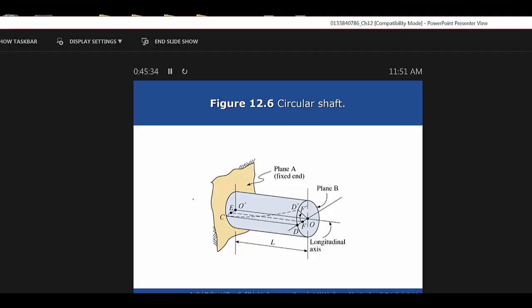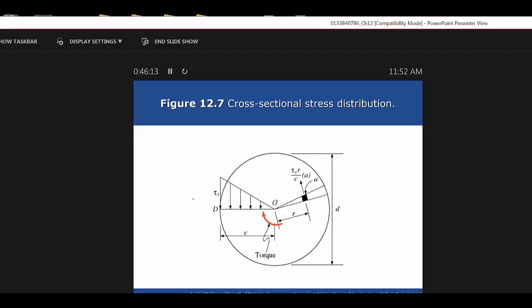So the shear stress developed in torsionally loaded circular shafts is proportional to the distance from the longitudinal axis of the member. In other words, we can predict, and I may be a step ahead of myself, that the torsional shear along this line EF here is going to be half of what it is at CD. If you were looking at that from an end view, it'll be something like that. So the torsional shear goes down the closer you get to the center.